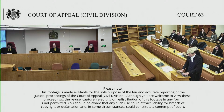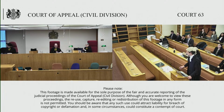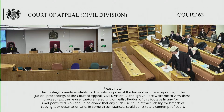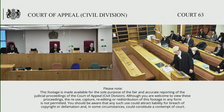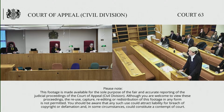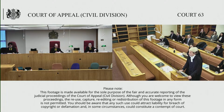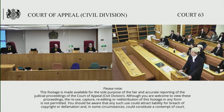And I would invite the court just to take another look at these, see what they actually say. Sorry, which pages? 59 and I believe 62. So we're coming from the 1998 guidance itself. And what we're looking for is some indication as to the evidential basis for the minimum curb height. Well, first of all, it says in the second paragraph that the guidance was produced as a product of consultation. Well, that may be so, but that doesn't of itself tell us that there was any evidential basis for 25 millimetres.